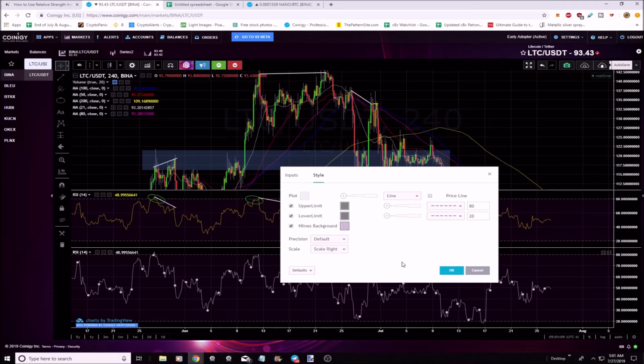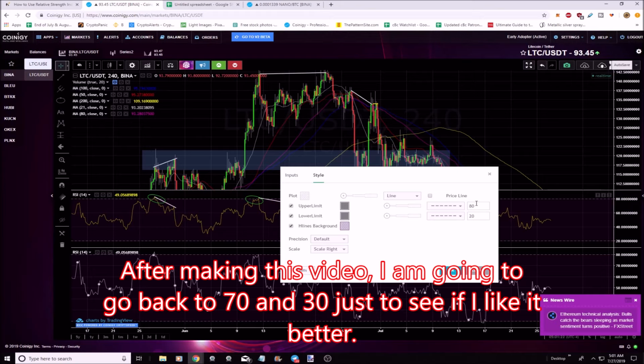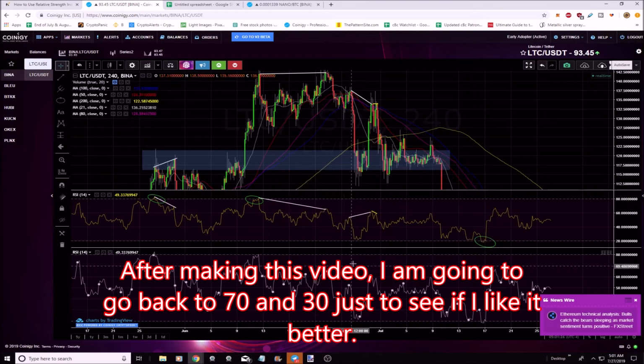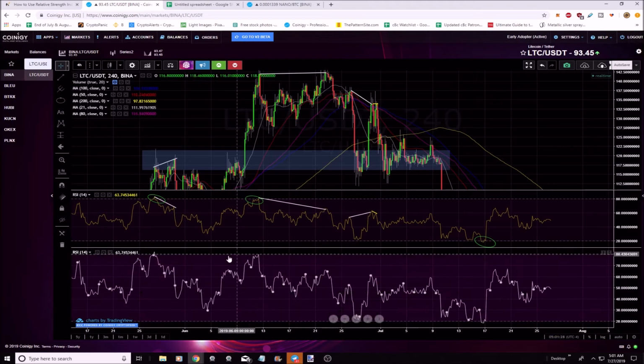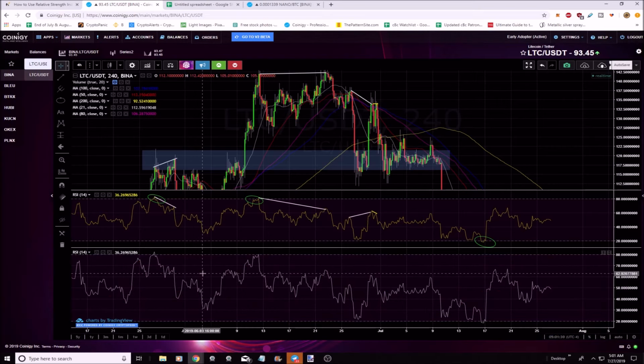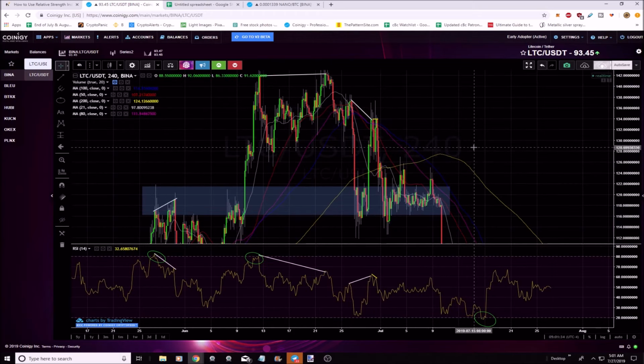RSI is an oscillator that you don't want to use by itself. You definitely want to use quite a few other things with it. In order to limit the false signals, what I do is I set my upper limit to 80. So overbought would be 80 and oversold would be 20. And again, potentially you guys will develop your own style and you'll be able to pick what you like personally. But I've already got one open here and I've got it marked, so we're going to use this one.